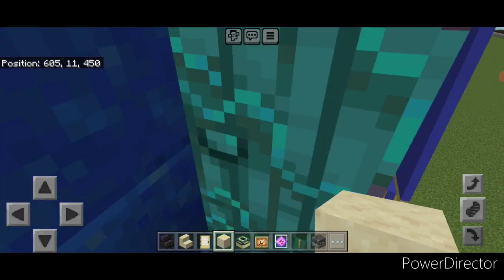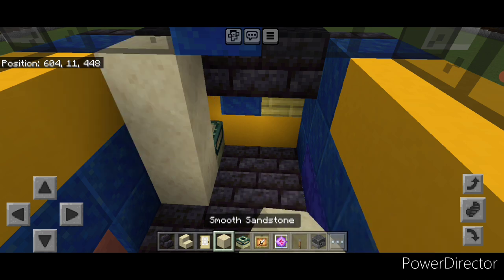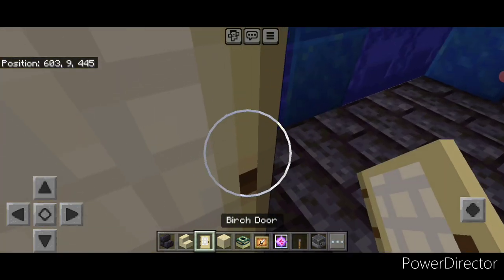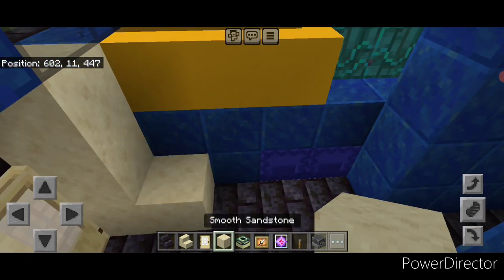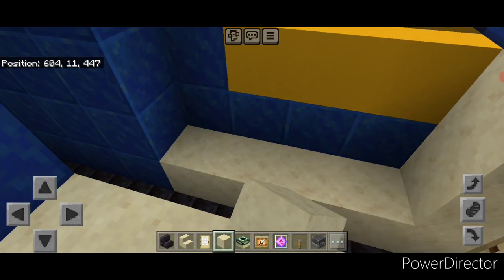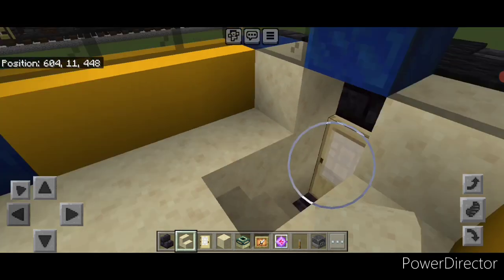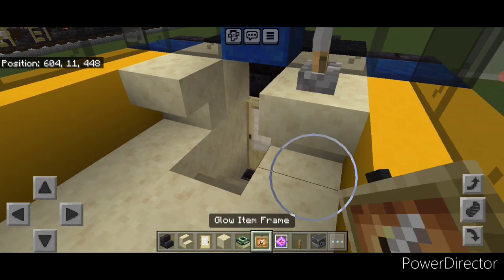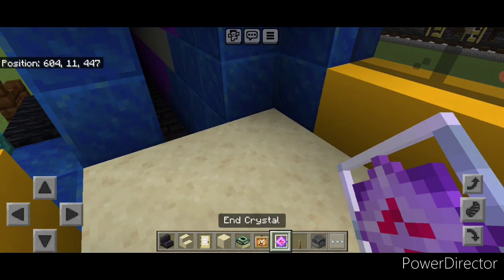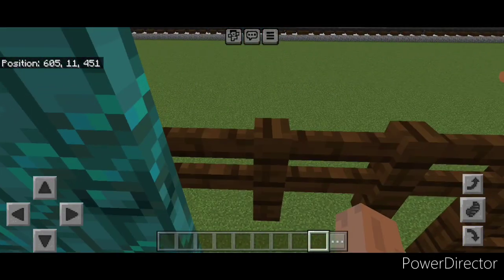Now do the interior. Come on inside the cab. Down in this corner, put an end portal. Then put three smooth stone blocks here and three here. Come down here, turn around and put a birch door. On the side, put two rows of four smooth sandstone blocks. Same thing on this side. Then two on this back middle, and put two smooth sandstone stairs coming down for a staircase, then an upside down stair here and here. A lever on the right. In the middle, a glow item frame with an end crystal. Turn around and put a blackstone brick stair here and here for seats. On this back middle, two blast furnaces to cover the hole. Now come back outside.